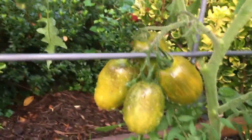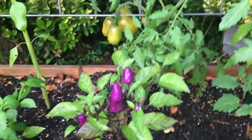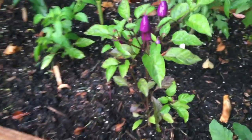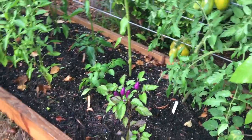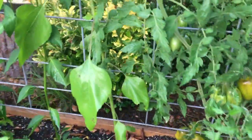And so are those. And look, this is a Chinese flag color, is what I have it labeled as. But so far they're only purple. So maybe it's the Phileas Blue. Maybe I mislabeled it. I don't know. I thought I was doing a good job keeping track of all of the labeling, but I guess not.